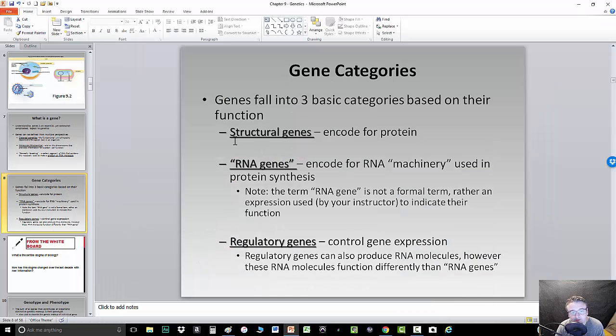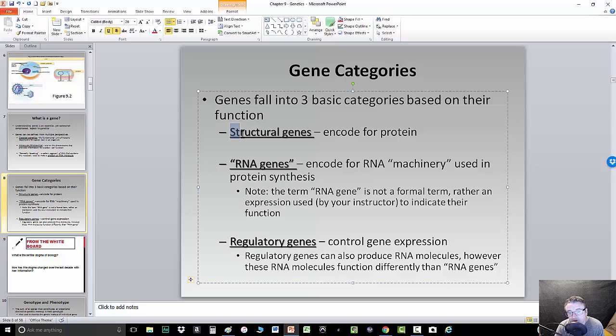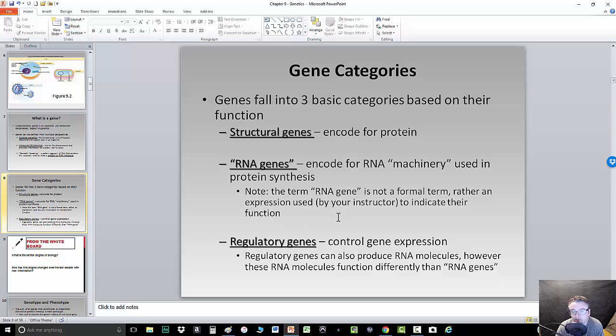And why I'm saying that is because a big portion of our active DNA consists of what are called structural genes. It's actually not a large percent of our DNA, but a lot of the active DNA are considered structural genes. These are genes that code for protein, and these are the traditional view with the central dogma of biology. These next ones are exceptions to that central dogma, and these are different layers of complexity in this discussion. So the central dogma doesn't describe everything. RNA playing a bigger role is an example of that.